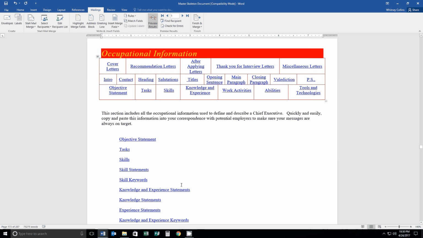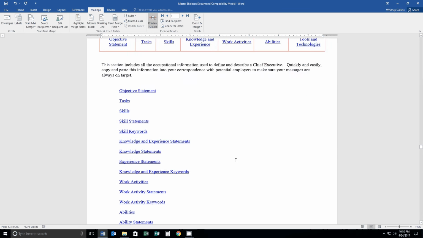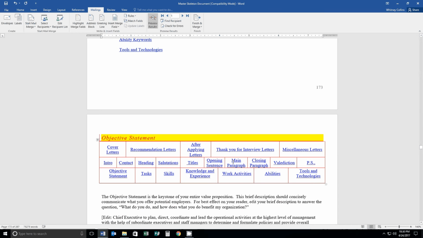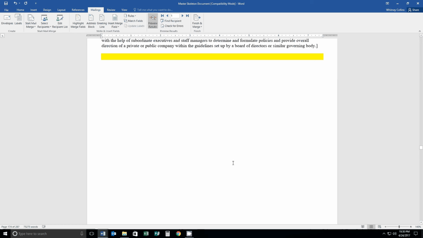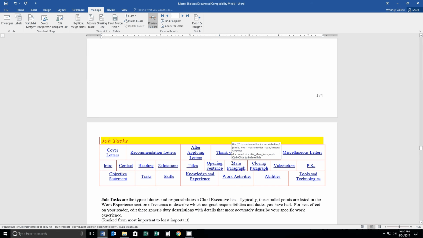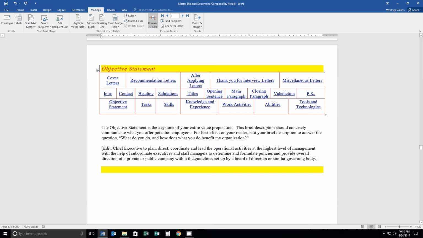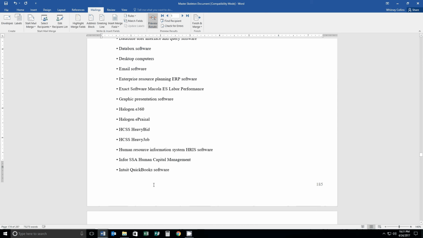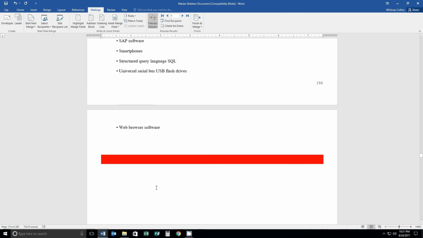This section here is your occupational information. So, if you are a chief executive, in this book you're going to want to look at this and know your job very well, and that's what this section is for. This is pretty much the content you're seeing in its full form from the SOC, or the Standard Occupational Classification System. But we're going to skip that part by going through to this last section here.